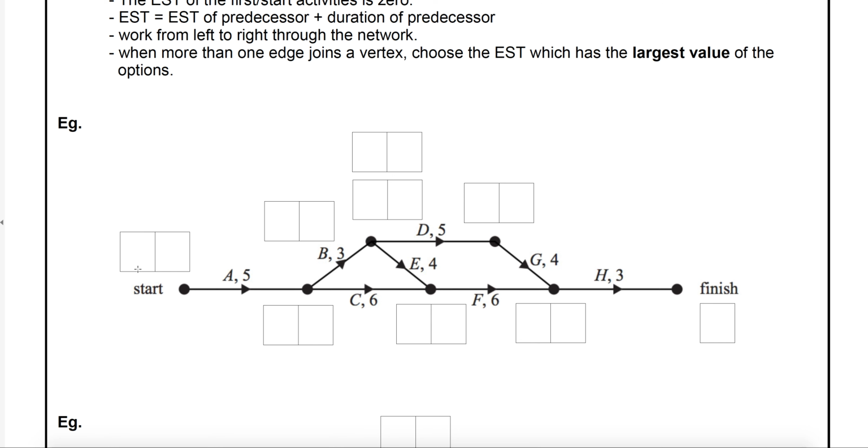We're going to do that for all the other activities as well. The box that represents the activity should be drawn as close to the start of the activity as you can. This one is right at the beginning because A is at the beginning. This box here is for B, so I've tried to keep it close to where B starts. I've tried to keep C close to where C starts, etc.